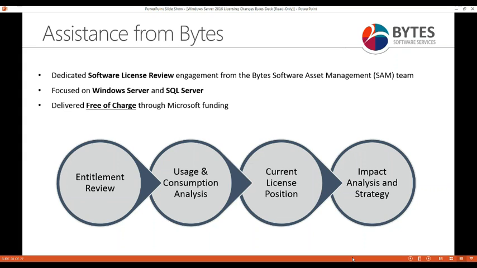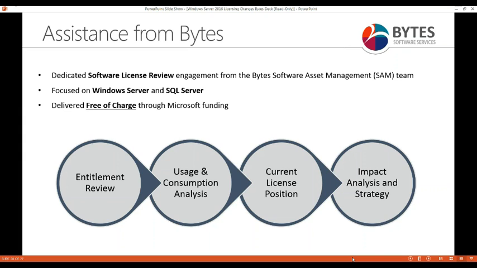And that will be a combination of understanding your internal records and procurement records, as well as getting some back-end reporting from Microsoft. So what licenses do you own from Windows Server? What licenses do you own for SQL Server, which we're extending this to, and obviously System Center at the same time. We'll also work with your business to obtain information from existing inventory tools or deployed tools that Microsoft can provide free of charge to really understand your current usage of Windows Server, SQL Server, and System Center, understand the architecture that sits on and the level of virtualization and how you're consuming it as a business.